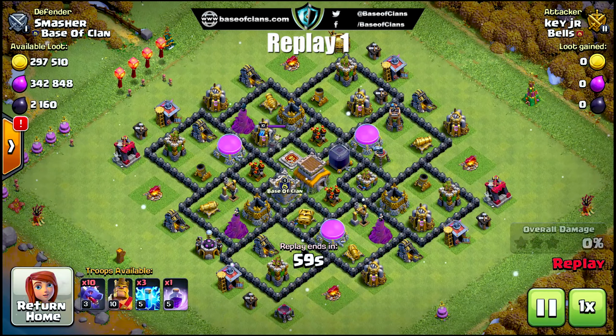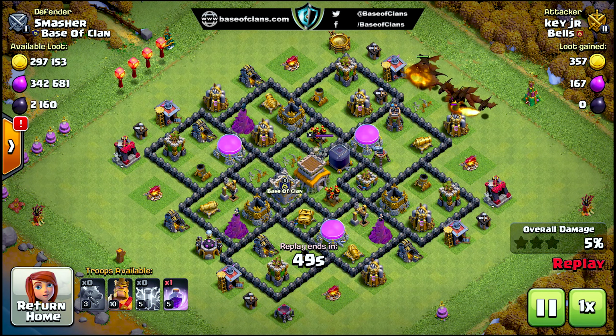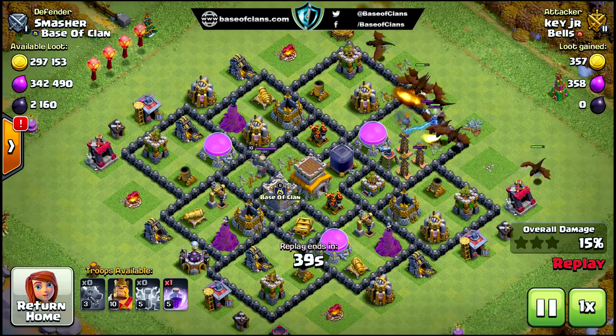Let's see some defense replays against the mostly used Town Hall 8 attack strategy, so that you can know how effective this base design is. Also, you can copy this base design from the link in the description.